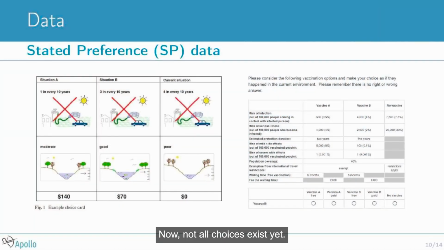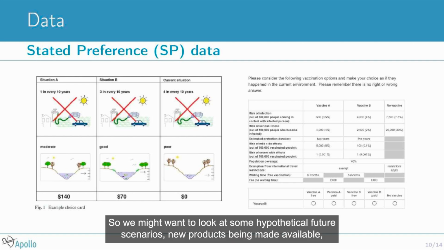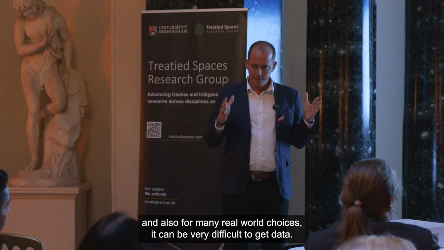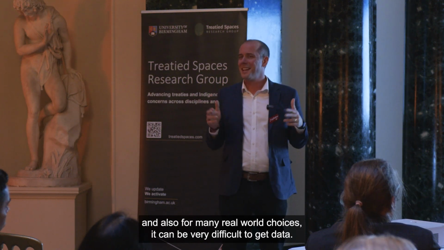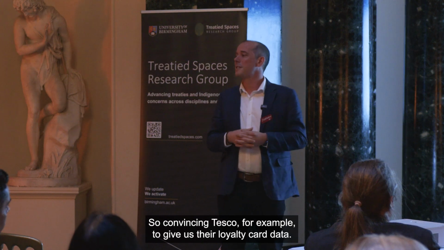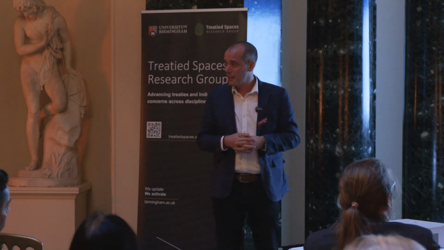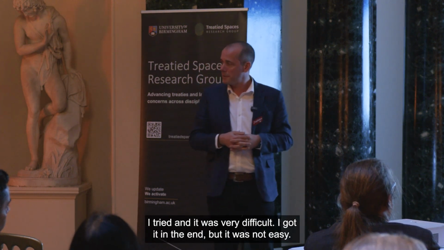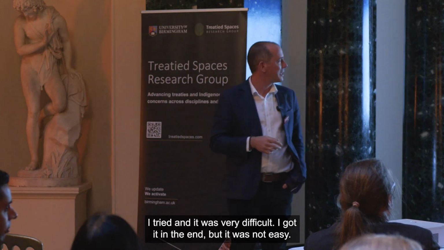Now, not all choices exist yet, okay? So we might want to look at some hypothetical future scenarios, new products being made available. And also, for many real-world choices, it can be very difficult to get data. So convincing Tesco, for example, to give us their loyalty card data, I tried, and it was very difficult. I got it in the end, but it was not easy.